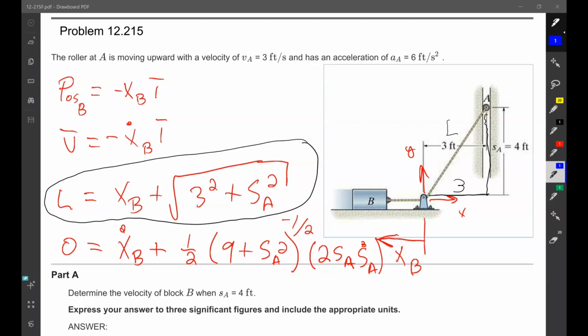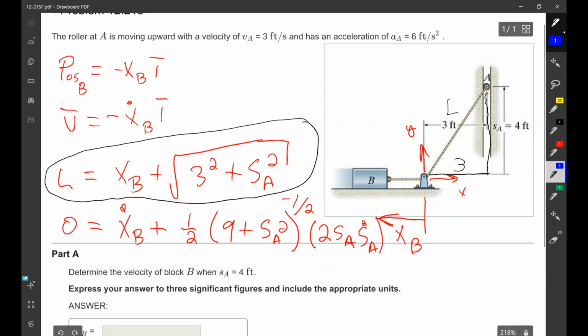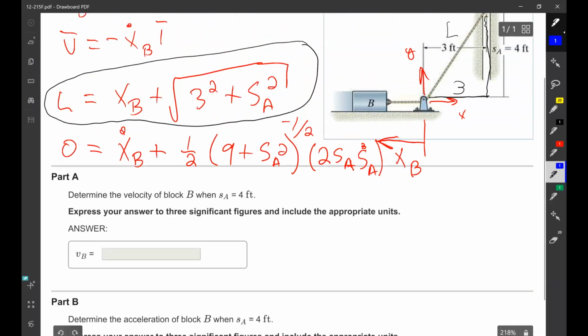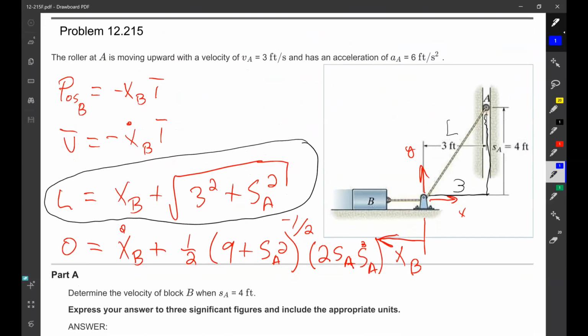Okay, the first thing for this problem, like all problems, is to identify whether or not you need a free body diagram. It's not a dead giveaway because they do not ask for a force. Even in part 2, they want velocity and acceleration. So it's not a dead giveaway.